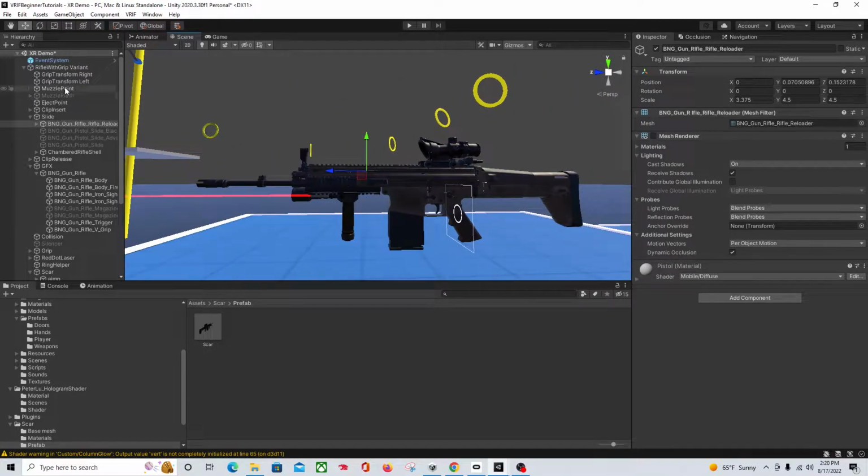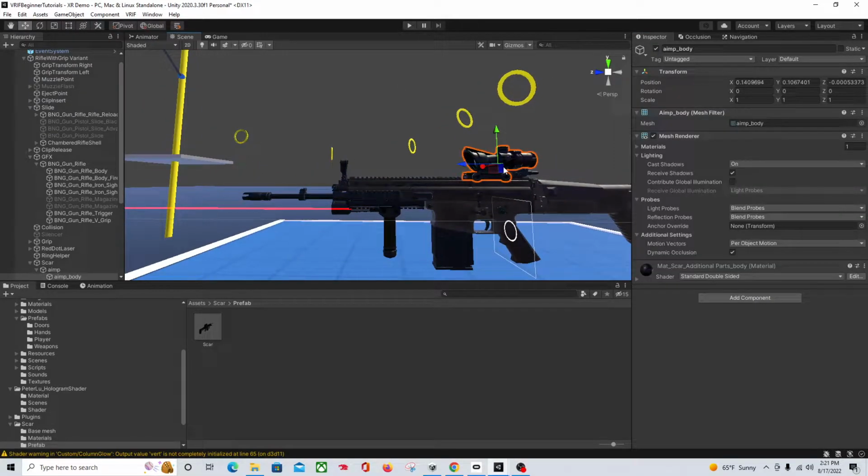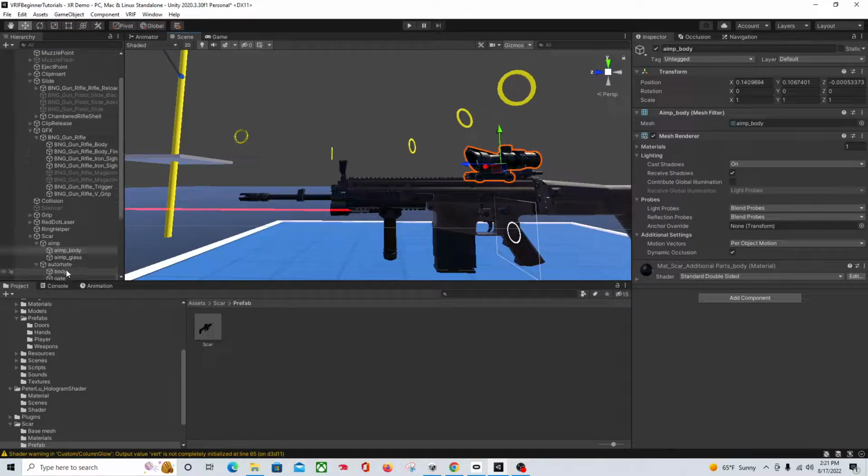Then, real quick, our muzzle point, we can pull that out to the end of the gun. Line it up a little better. And then our muzzle flash, we're going to enable it and bring it down so it's in the right spot. And I'm not going to go into skinning the clip in this one because this is about the attachment system. So anyway, go ahead and take your scope and then just make sure that you got the parent.